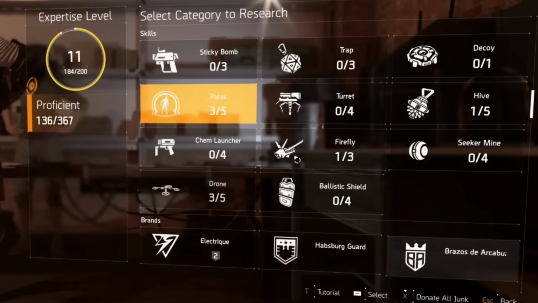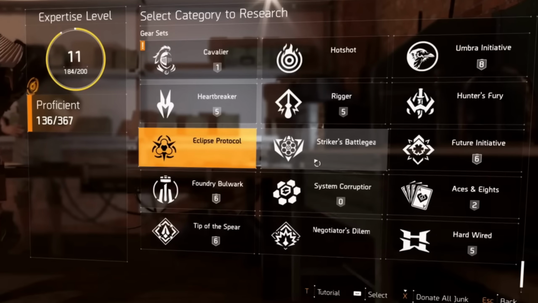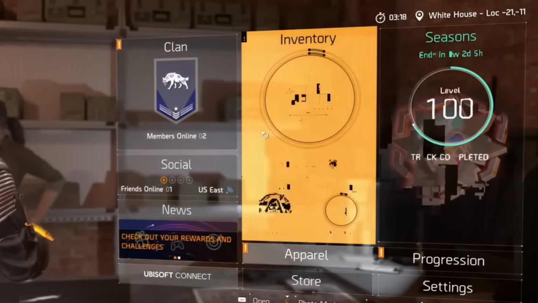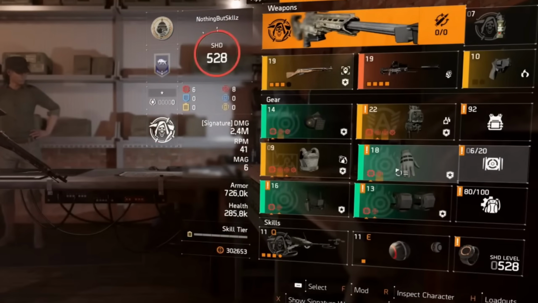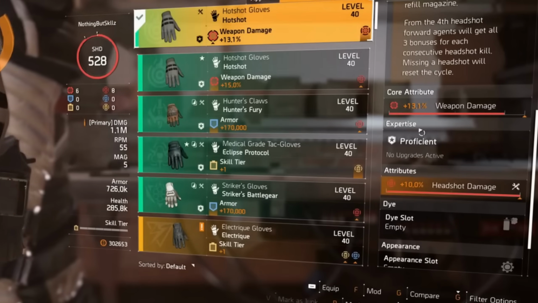You can also do that with all the brand sets and all the gear sets. Remember, you can also use the gear sets, right? So if we go here, you can see I have a 4-piece Hotshot, right? Now, the more pieces you have on, the faster an item gets proficient.